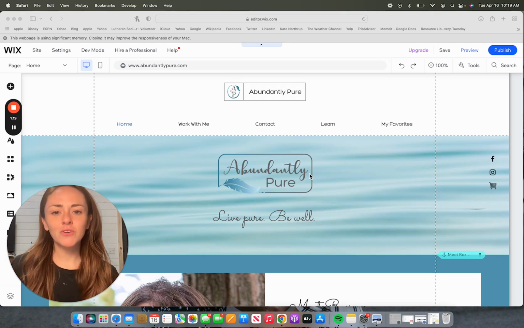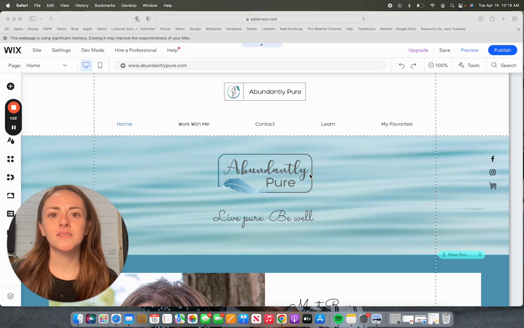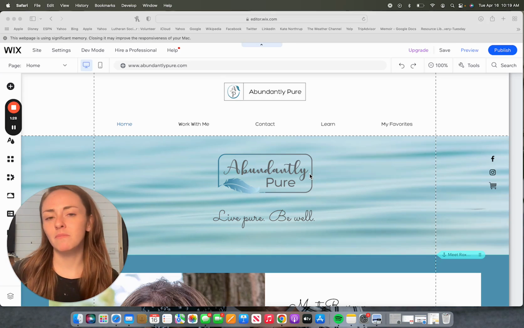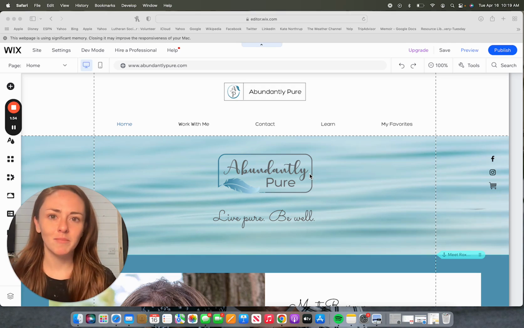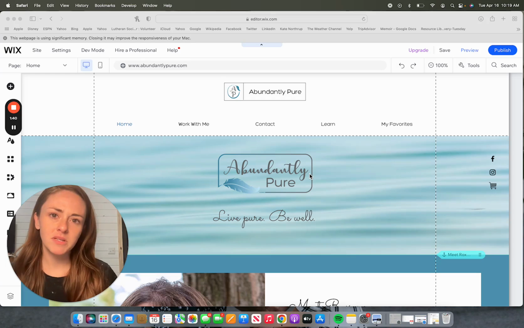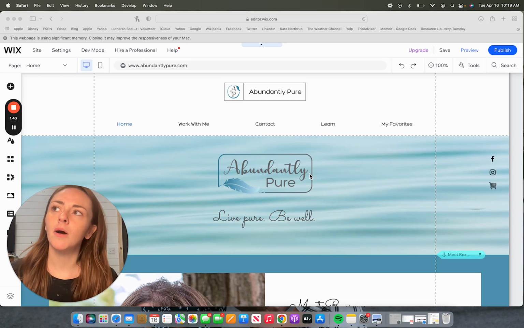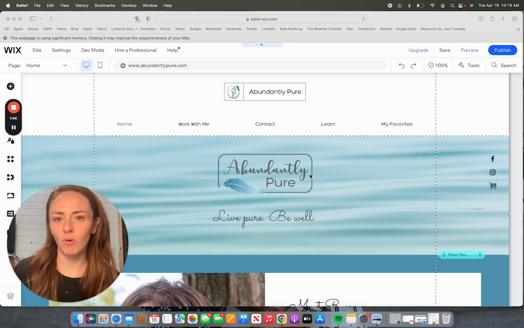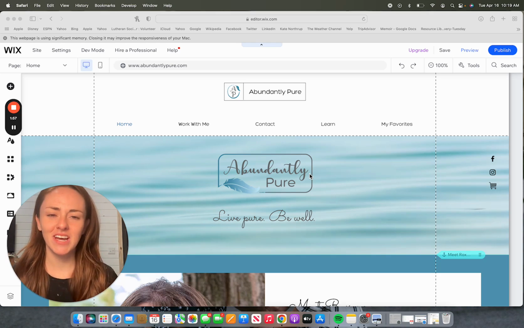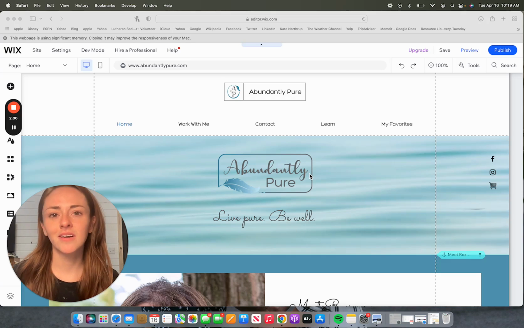First things first, mobile optimization is going to be the last step in the process of designing your website. I always wait until I have everything in place on desktop to make those changes on the mobile view of the website, because it's not an automatic thing. If you've used a template, especially one coming right from Wix, chances are a lot of pieces will stay in place on mobile. But if you're really building something custom or making major changes to a template, a lot of those pieces might fall out of place while you are making that transition onto the mobile view. So it does take a little bit of attention to make sure that everything's looking good.